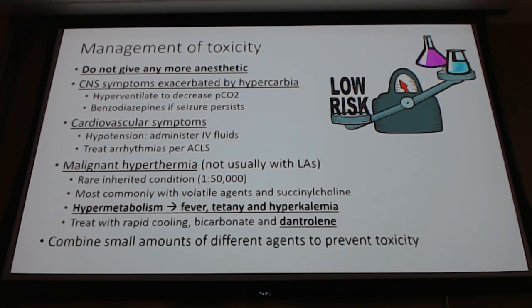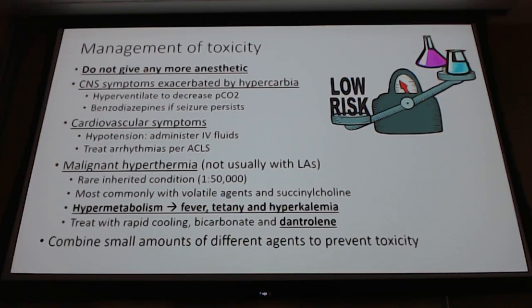And what happens, it actually shoots our bodies into a hypermetabolism state. You have fever, you have tetany, meaning rigidity, which then causes hyperkalemia, okay, which we all know what hyperkalemia can cause, the arrhythmias and heart contractility disorders, which can then lead to death. So we try to avoid this and try to treat it. This is the one thing that we give dantrolene to.